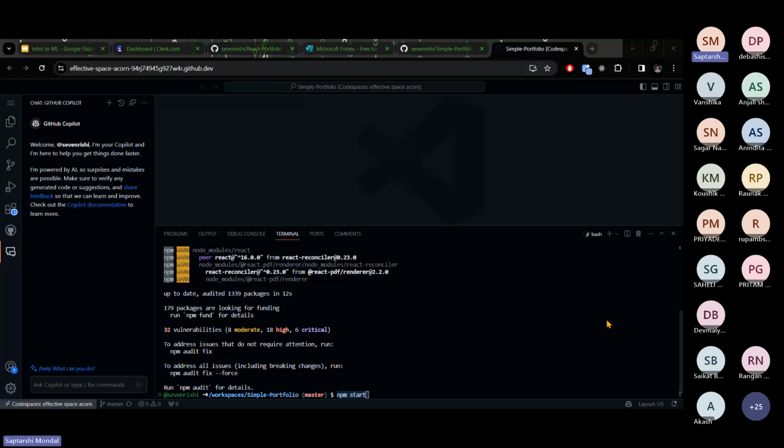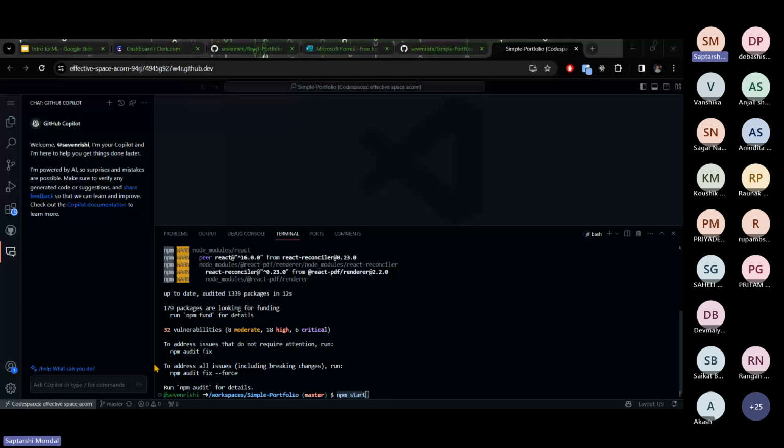If you have done installing the dependencies, next write npm start. npm start and enter. I have sent the code in the chat box, copy and paste, or you can write it. Here you can face errors, so don't be afraid of facing any errors.